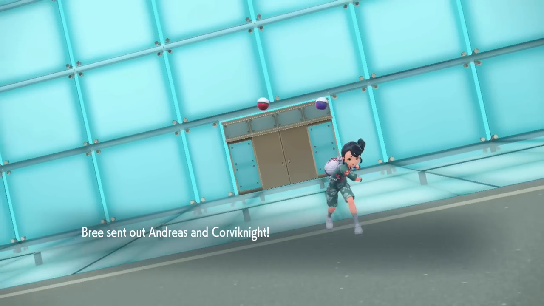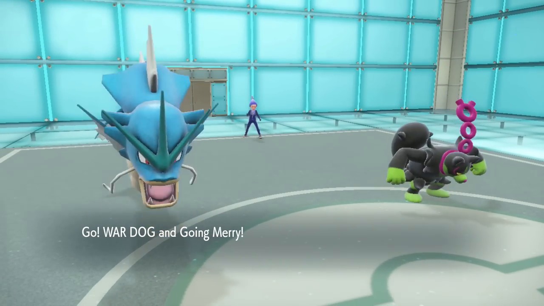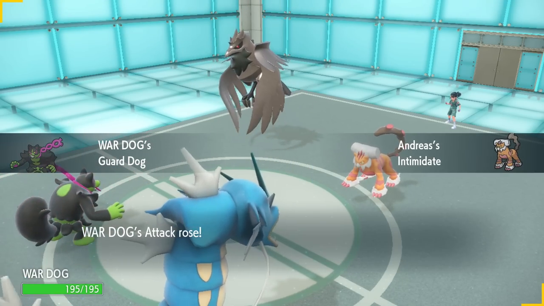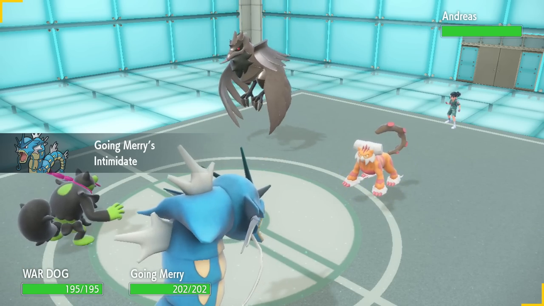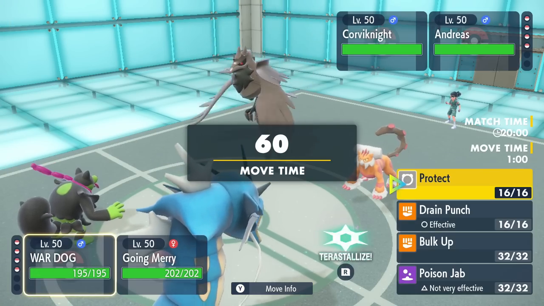All right, what you got, Bree? All right, there is a Corviknight, but we do got that dog in us. So, actually, don't mind this. We get the attack boost. I think what I'm going to do here, it's going to be a little controversial, is I want to Taunt that Corviknight, and I'm going to Terastallize to Fairy immediately and go ahead and go for a Bulk Up.